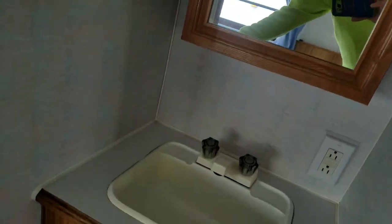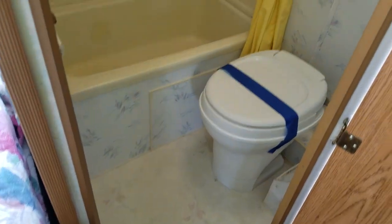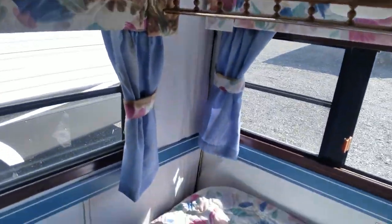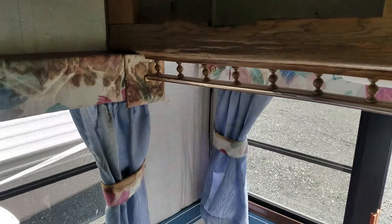We've got your sink out here, so one person can be getting ready while the other person is using the bathroom. Come in and look in the corner — we've got the bathroom with the Thetford toilet. There's a plastic tub with a surround; there are no signs of leaking around the surround like you typically see on older coaches. There is a very minor spot you can see in the corner — it probably had a leak there when the other corner leaked.